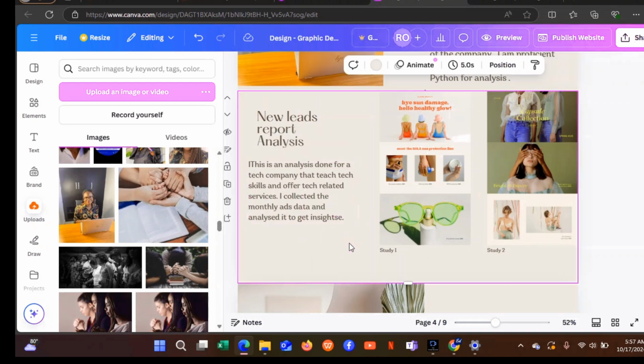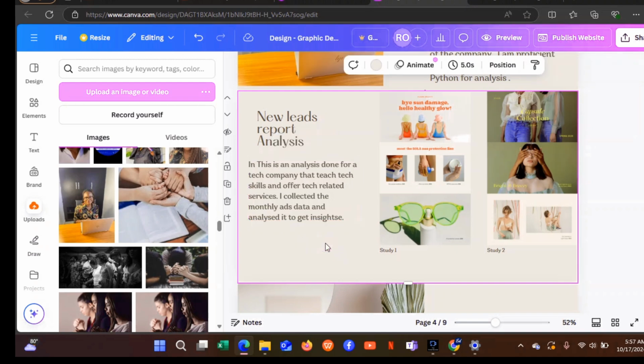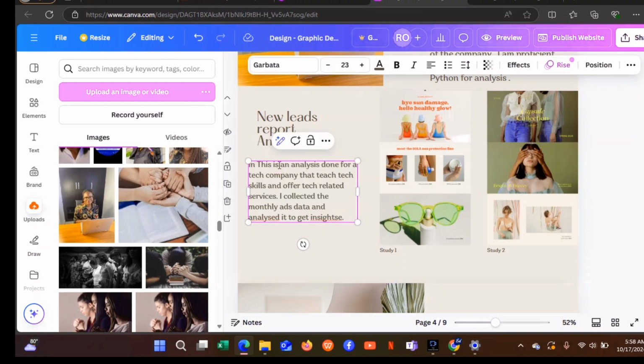So this is the new leads report analysis. In this analysis, this is an analysis done for a tech company that teaches tech skills and offers.